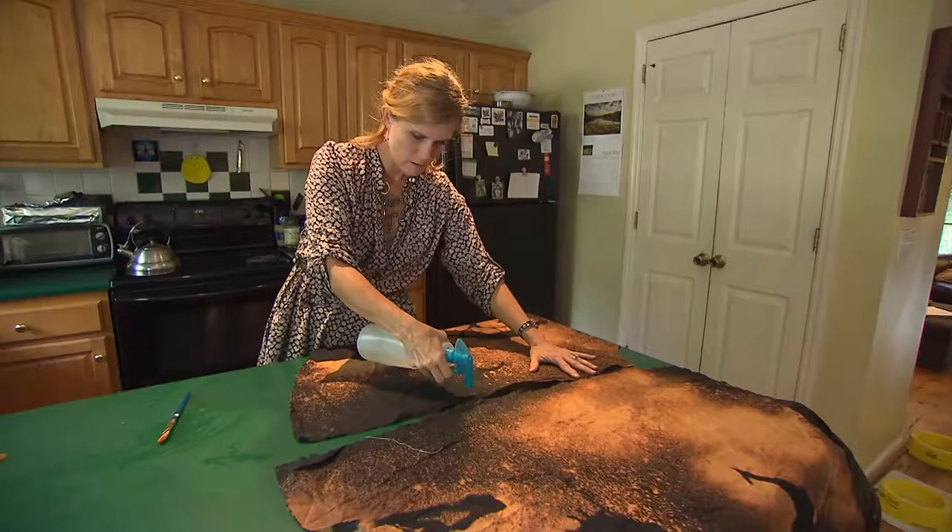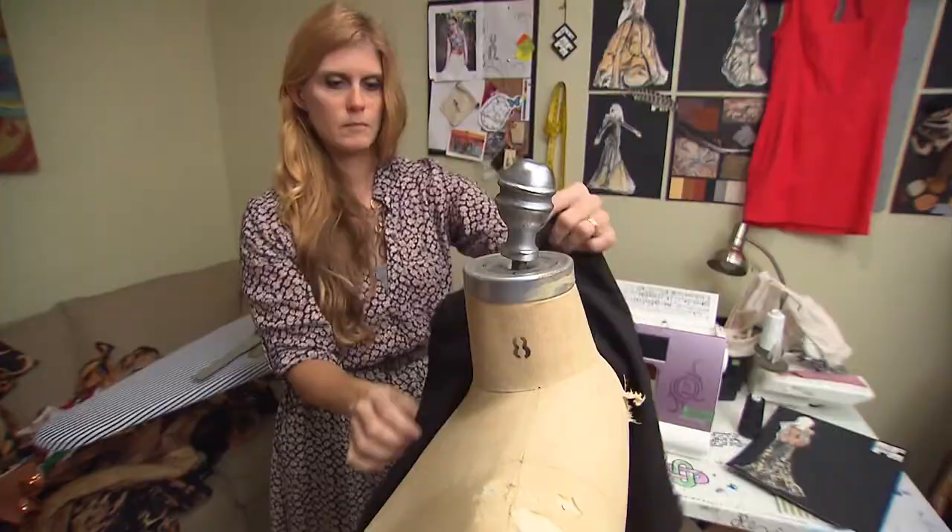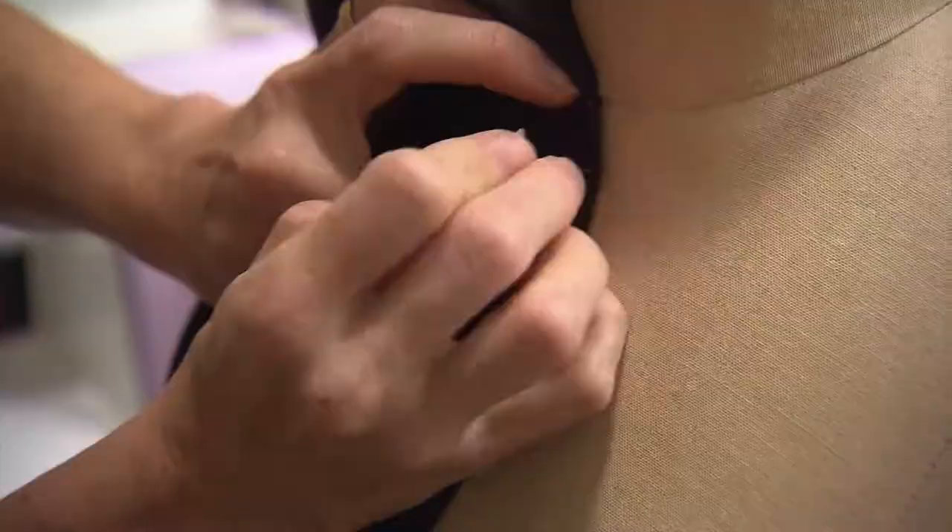So how does this drawing become an outfit? Well, after I create the sketch, I choose the materials. I wanted something tough for her armor, so I chose leather, and then I painted bleach on a skirt. Stellar patterns! Next, I drape and pin the materials to the dress form, and then everything is sewn together.